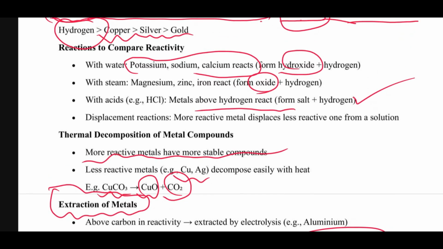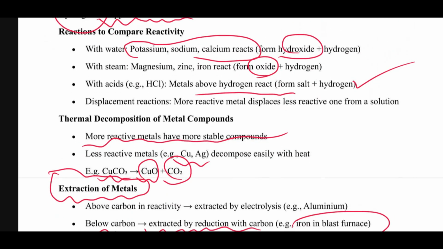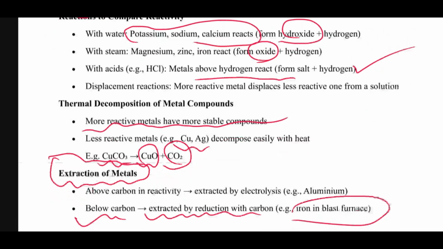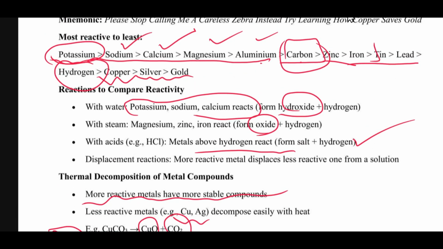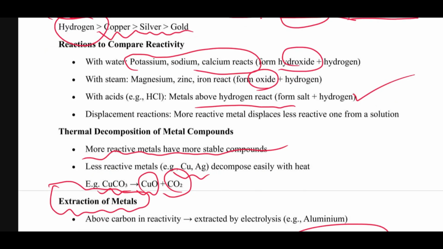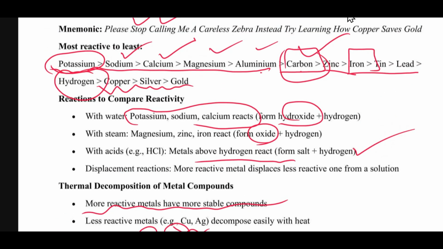How can you get pure iron from its ore? Just by reacting carbon with the iron ore in a blast furnace. Okay. Because iron, if you see over here, is less reactive than carbon. But all those metals that are above carbon in the reactivity series, you cannot extract them with the help of carbon. Okay. So what you have to do is an electrolysis method. Electrolysis is the only method that can give you pure metals if their reactivity is greater compared to carbon. Okay. So if reactivity is greater than carbon, potassium, sodium, calcium, magnesium, aluminium, you can get them only through electrolysis.